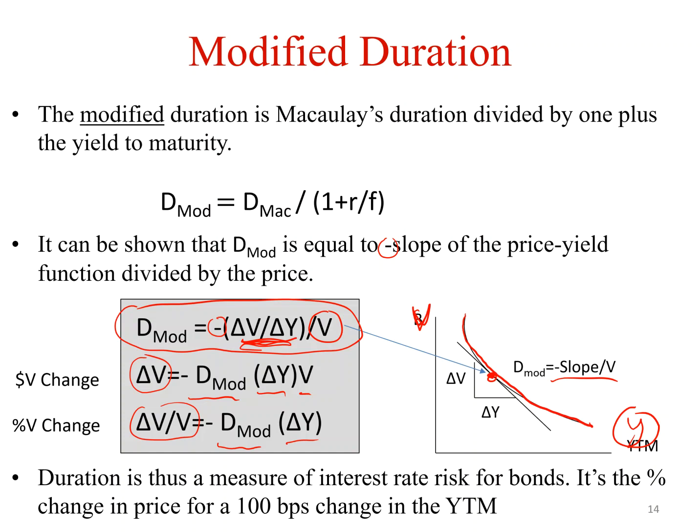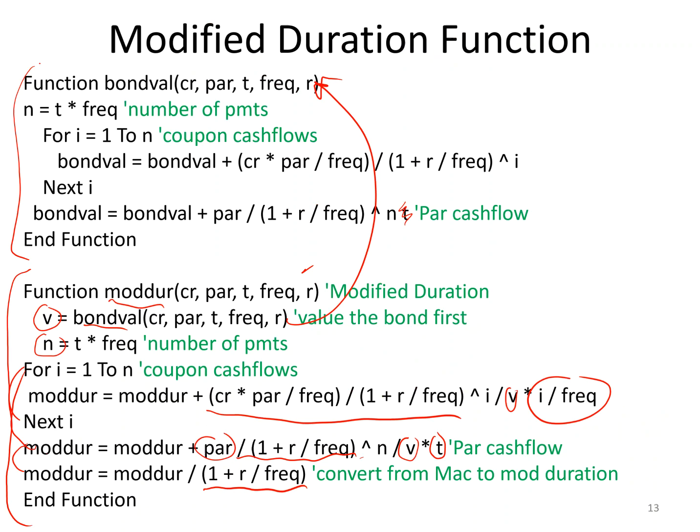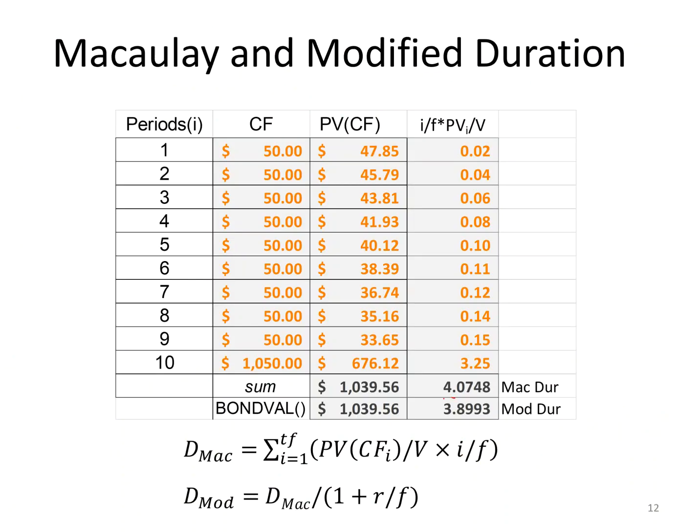However, once you calculate modified duration, there's a very specific interpretation of that number. That number tells you the percentage change in price for a 100 basis point change in rates. So again, back to this bond here, it had a modified duration of 3.899. What that tells me, if interest rates are up 100 basis points, 1 percentage point, the discount rate is up 100 basis points, I am going to lose 3.89% of the bond's value. And if rates are down 100 basis points, I will gain 3.89% of the bond's value.